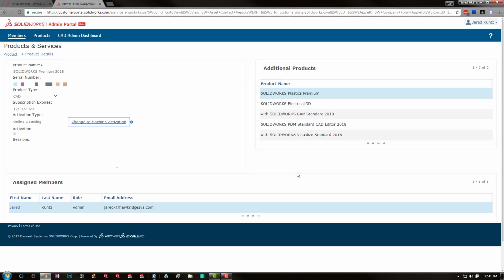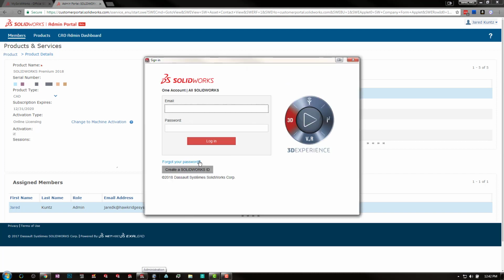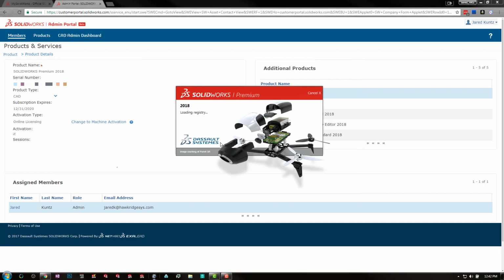By dismissing the error, the activation will close out along with SOLIDWORKS. You can now try relaunching SOLIDWORKS again, and then you are brought to your sign-in window for the online licensing. Simply enter your credentials. And after clicking Login, you'll notice that SOLIDWORKS continues with its normal launching procedures.